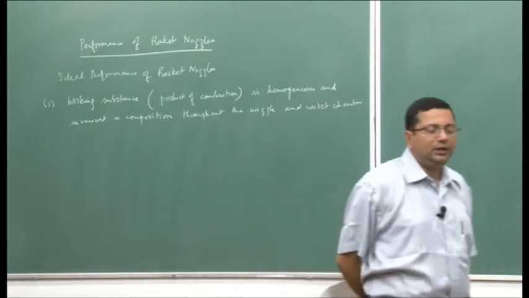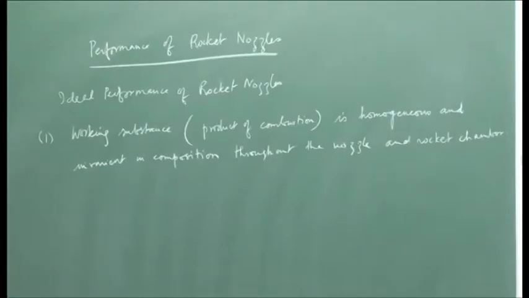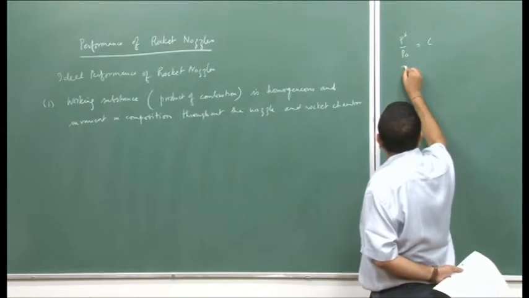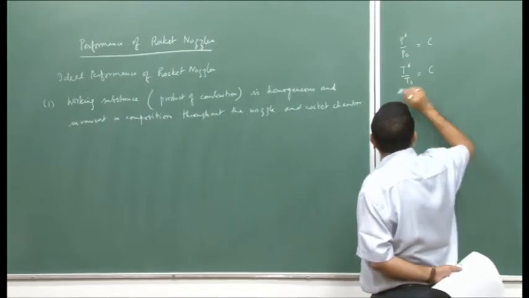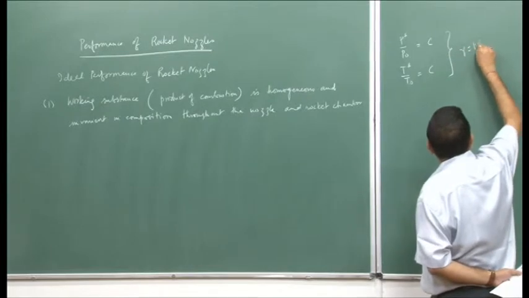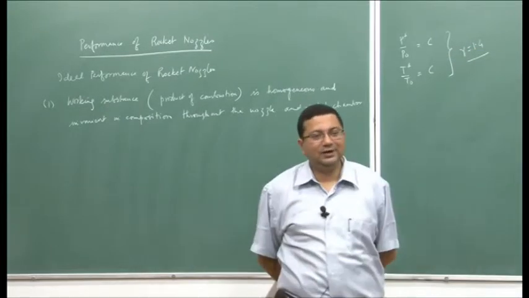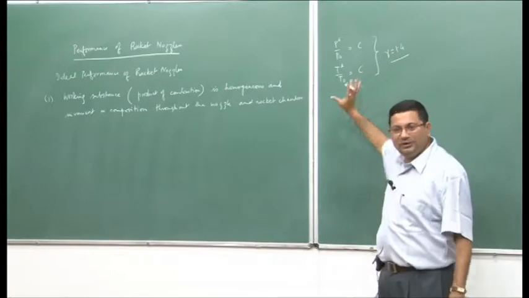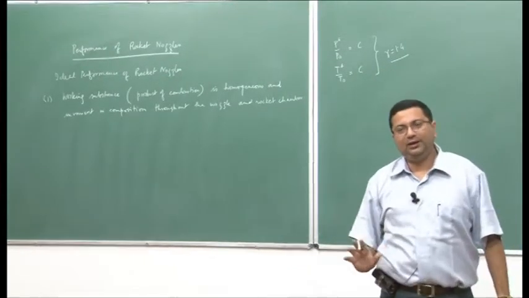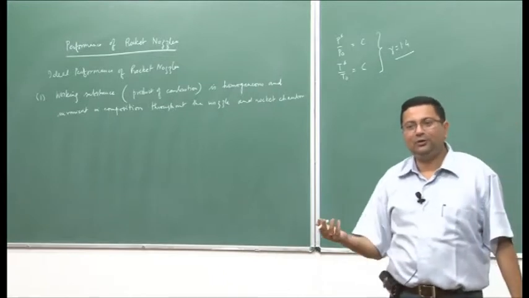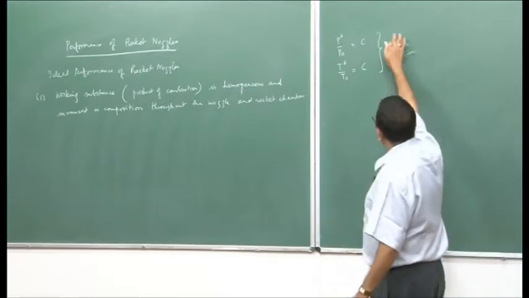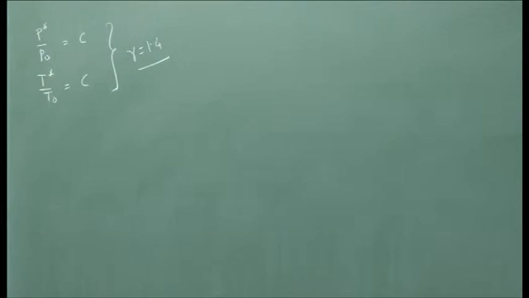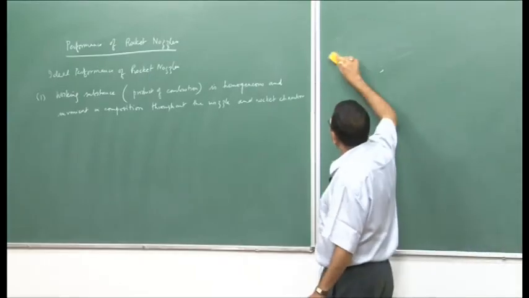When we discuss the flow through the nozzles, remember that we had got the conditions P star by P naught equal to certain constant, T star by T naught equal to certain constant, but for both of them we had considered gamma equal to 1.4. That means, we had considered the working fluid to be air, but now when we come to rocket, this is not going to be the case, because we do not have any air in rocket. That is the primary, at the beginning we have said the rocket do not interact with the atmosphere. So, therefore, these constant values are going to be different. And what constant value it will take depends on the propellant that we are using, right.